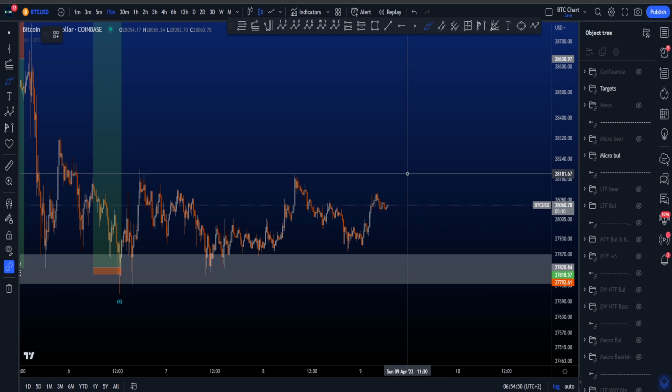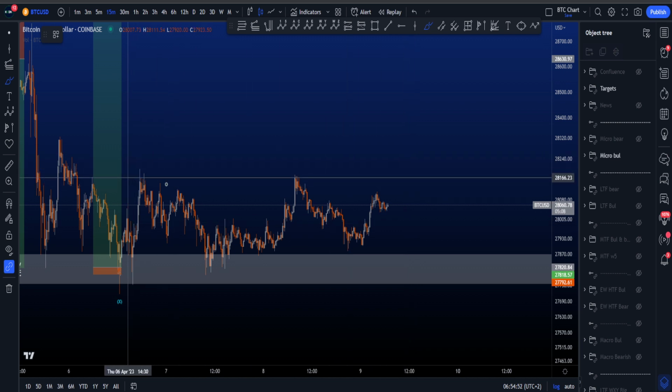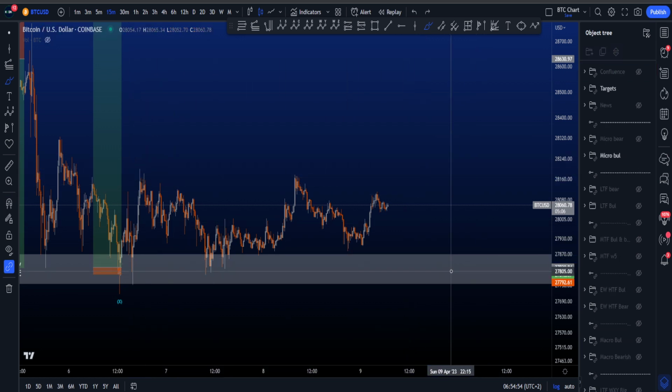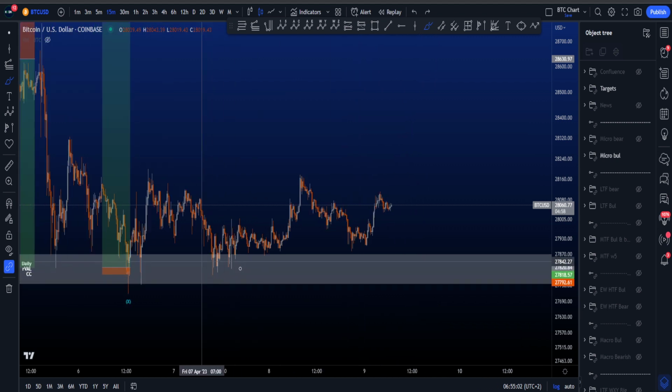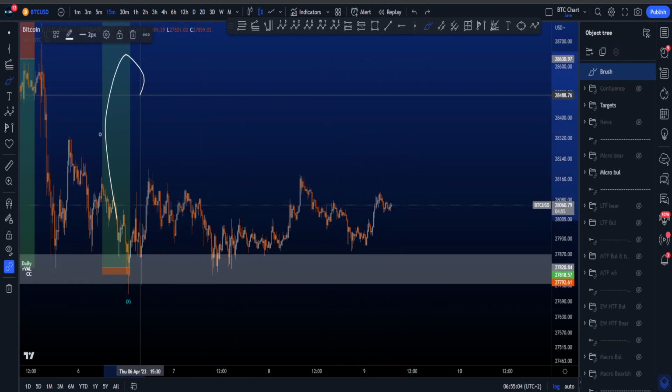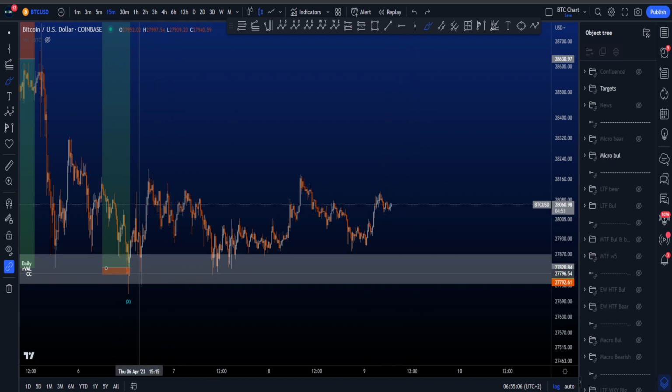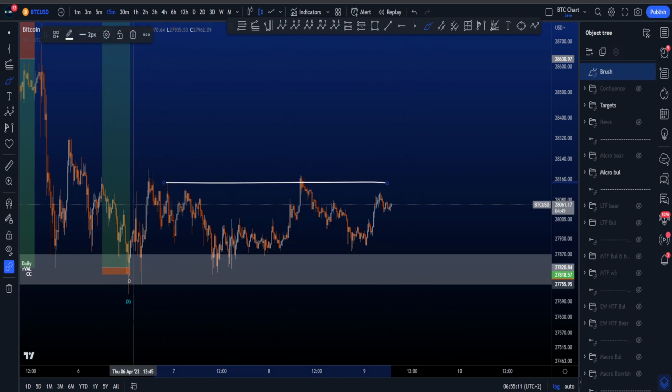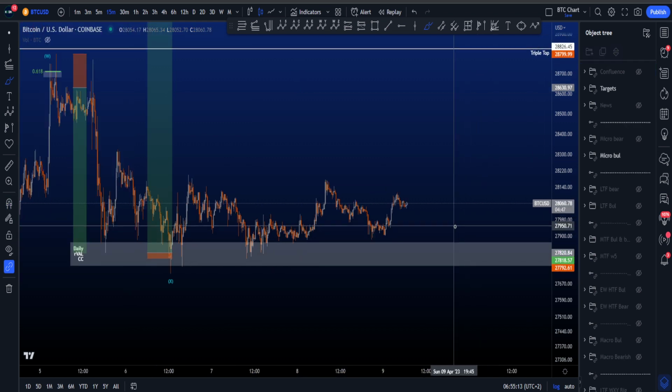At the same time, it doesn't really make sense to try and count this whole thing. Yes, you can go to the 1 minute, 3 minute and try to be bonkers and count all the waves and measure everything. But in the end, from a trading perspective, it doesn't matter. Either we go up and that's really great, or we go down and we literally break even, something like this potential long setup. But this starts to be very complex and we have to wait and see what price is doing.